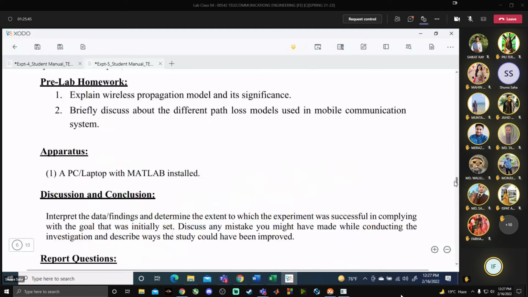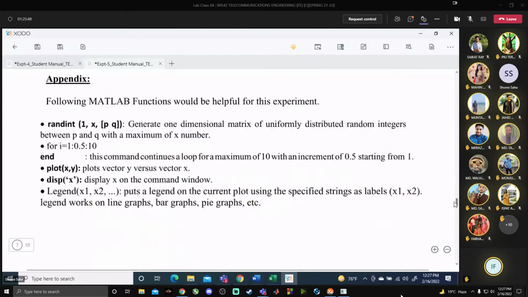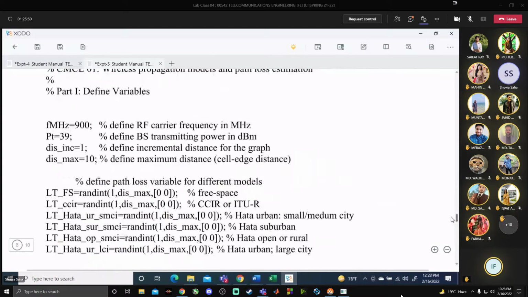ভেরি সিম্পল, if you look at the code structure, at first, all the path loss variables are defined, all the values that are given. And also they are defining arrays, random integer arrays, so that when you calculate the path loss for different distances, you have to store it. So you have to store it in a random array. So the same function is used. এটা আমরা প্রথম দুটো এক্সপেরিমেন্টে ইউজ করেছি অ্যারে ডিফাইন করার জন্য random integer. So যাদের অ্যাডভান্স ভার্সন আছে 2016 above, you can use this function RANDI. By now you all know this.